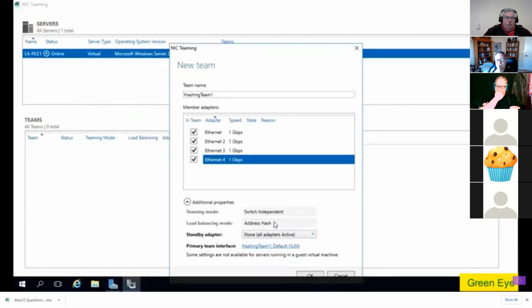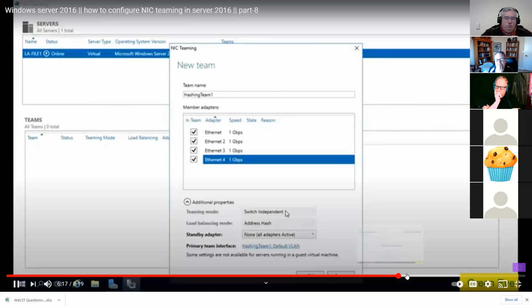You may recall from the slides that the alternative is Hyper-V, and I don't have Hyper-V installed or configured on this server, making that load balancing mode unavailable to me. And if I don't have that second mode, then a dynamic mode that switches between hashing and Hyper-V mode is also unavailable. The answer to this question above is dependent on our network hardware and other installed services. It's set to switch independent, which means Microsoft is managing the NIC teaming entirely inside of Windows.